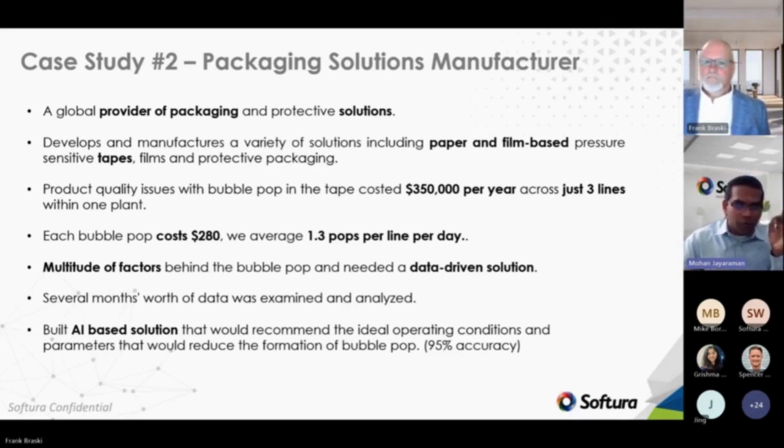So we worked purely on a data engagement with them to get the data which they had already collected from different lines. There was a bunch of data cleanup we had to do because it was not clean. We had a lot of standardization to do and some junk data to eliminate. But again, another good example. People say, we have got tons of data, we are already collecting data.